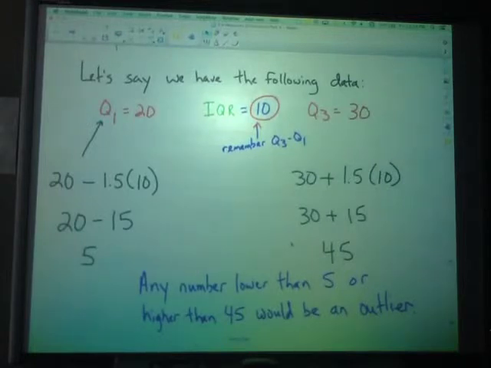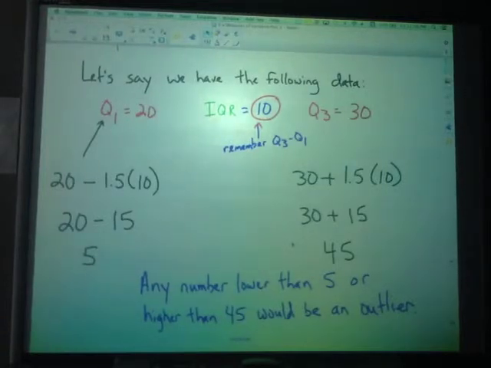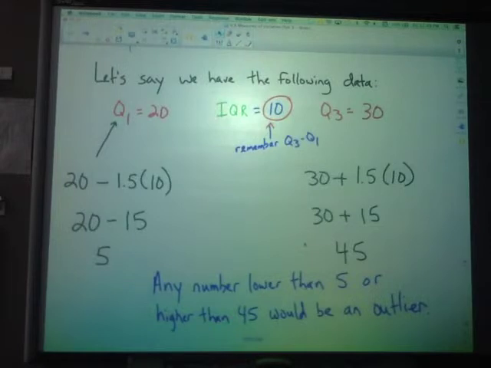Now, to determine if a number in my data set is an outlier in the lower half, I start with Q1, 20. I subtract whatever 1 5/10 times 10 is. Okay? And then notice I'm doing that in sort of a ladder form, going vertically, which I taught you back at the beginning of the year when we were working on making sure that we did everything in order with our order of operations. So 20 minus 15 is 5. If I have a number in my data set that is lower than 5, that number would be considered an outlier.